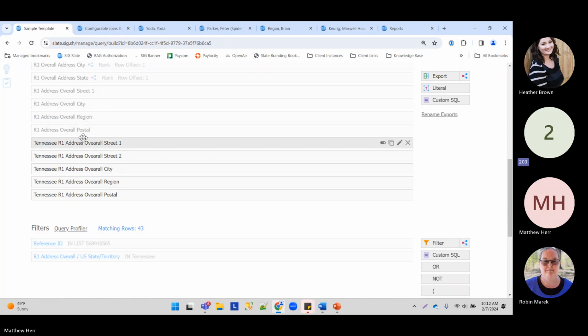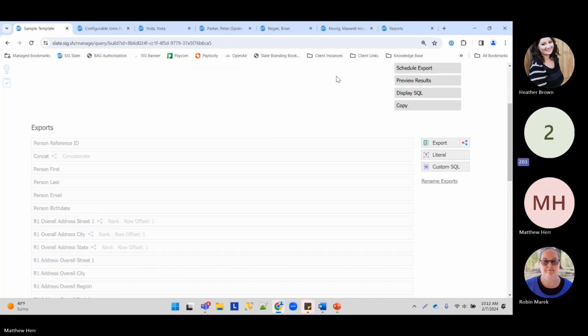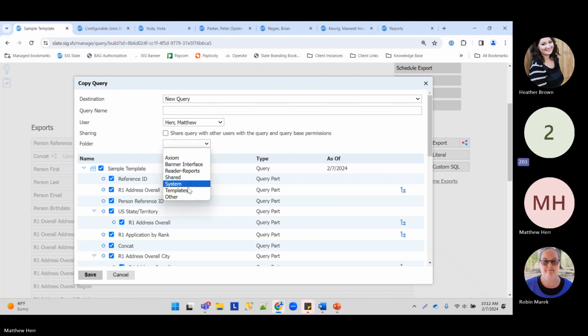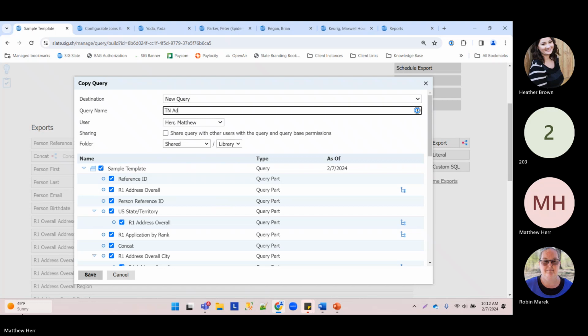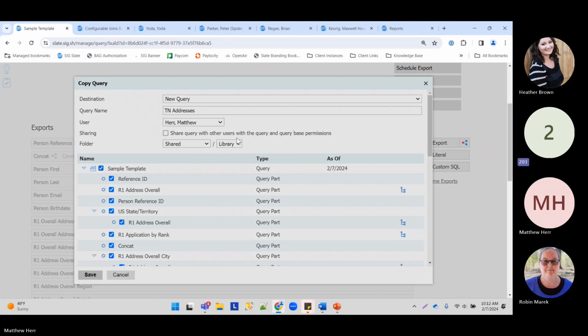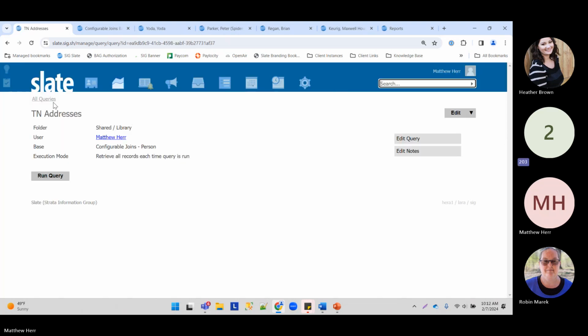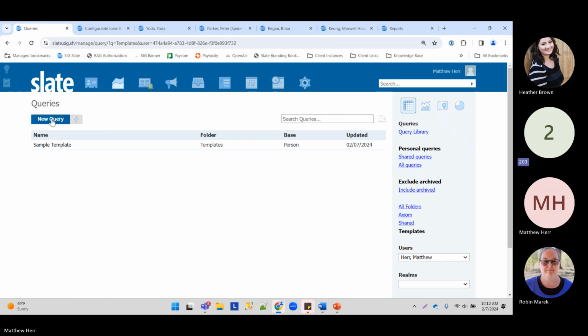So let's say I want to save that join and the exports as something that I want my end users to always use. I can save this in the library of shared and library. If I save that, now because it's in my library, it's available for anybody to use.